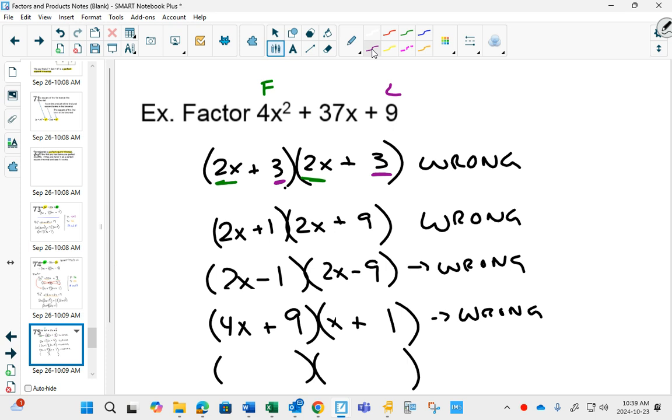But as you get them wrong, you start to notice certain things. One thing I hope you started to notice is that this number is 37. It's pretty big. So when I put things like 4x and x, to get a big number, can you see that my 9 over here causes my outside to be 36? That makes things bigger. And then a 1 here. So now I have 36 and 1. I'm getting pretty excited. It worked out.